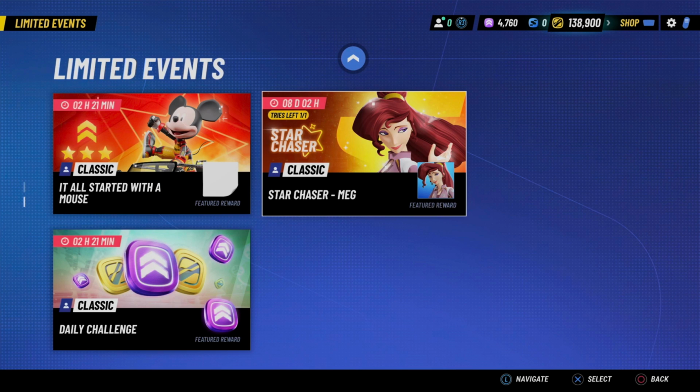If we talk about the other 3 events towards the bottom of the page, these are going to be your upgrade event, which is going to go away. You're not going to have that anymore eventually. Then you have a Star Chaser event, and this is a way for you to get characters that you're missing out on. It's not that many shards, but it's something.